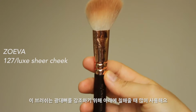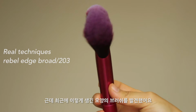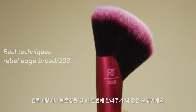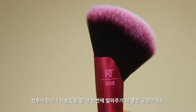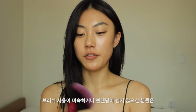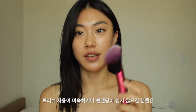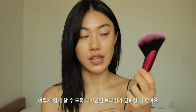I use this more to sculpt my cheekbones, like underneath my cheekbone. But recently I found this brush. I think this shape is perfect for contour or bronzer, like this way. So if you're not good at blending or if you're not good at using a brush, I think this kind of brush would be very easy to use.